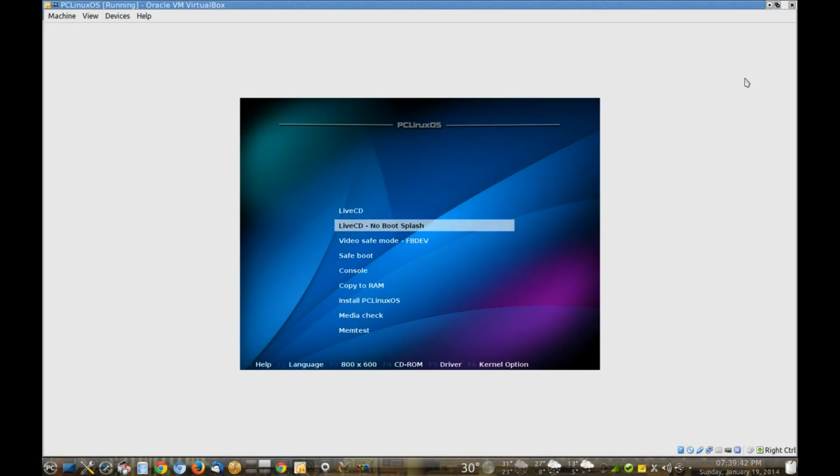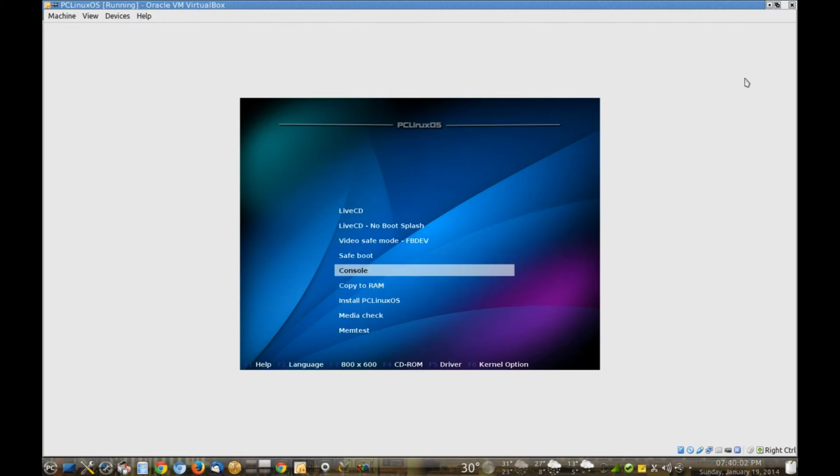Now you can see here you have different selections on the menu. Once that live CD is read by your disk drive, what's happening now is your Windows operating system, the operating system that you have on your computer, is not being used. Everything is coming off of this live CD. That's what's so beautiful about it.